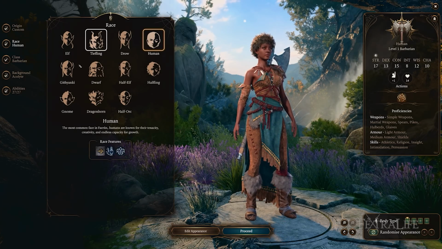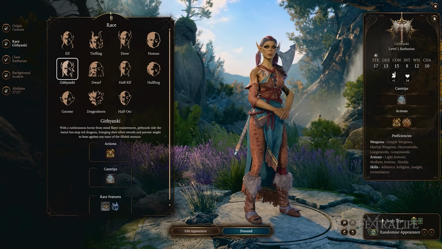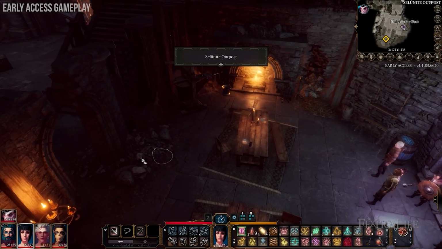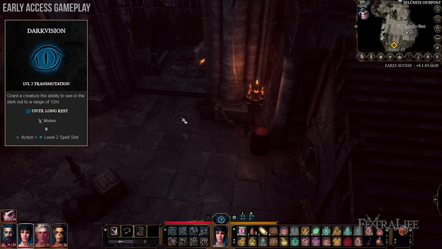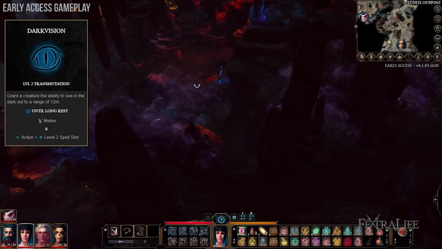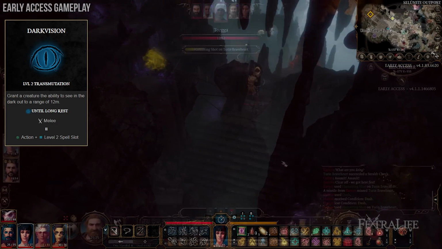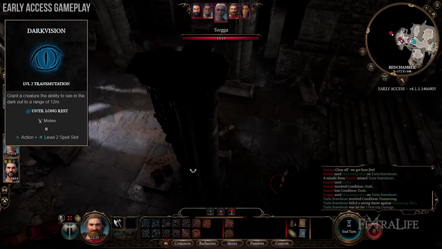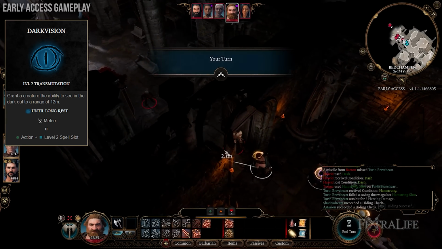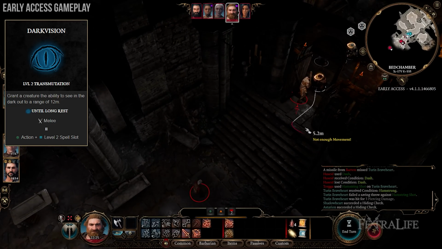So you're going to want to pay attention to what these racial features are and see what fits best for your build. Some races, for instance, give you dark vision that makes it so that you can see in dark places. There are quite a few dark places in this game, and that's going to increase your hit chance in those scenarios. So that's really, really nice to have. A good recommendation for a new player would be to select a race with dark vision. You don't have to do that, but that is a good tip for a new player. Dark vision is going to be very big in this game, I think.